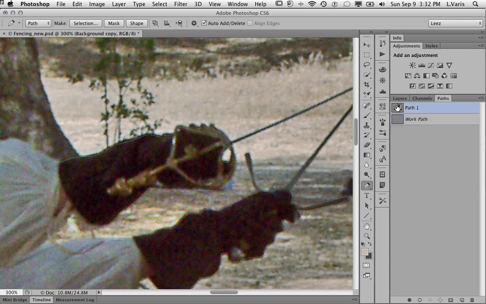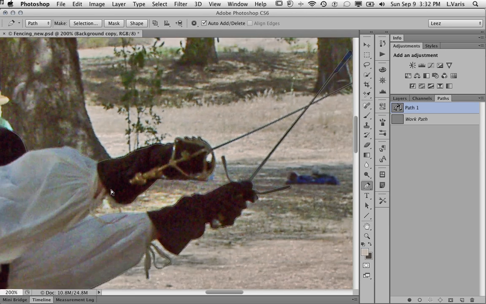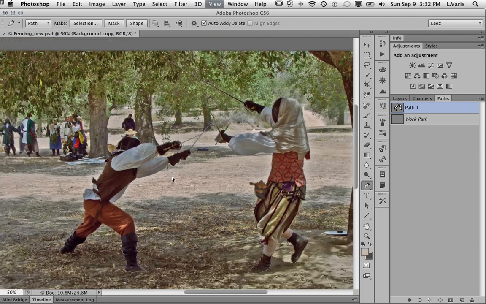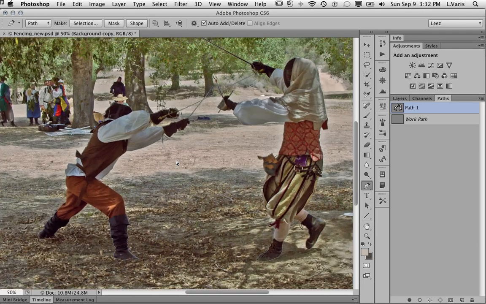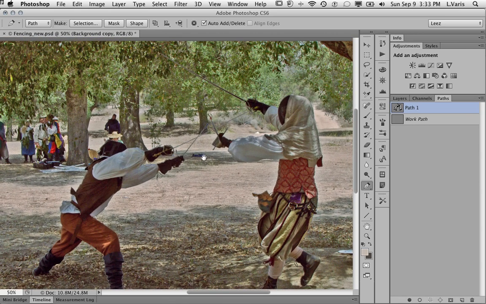So here's the path, and you can kind of see how it goes just inside the edge all the way around. And yes, it takes a while, but sometimes this is just the best way to do this, especially up in here where it really gets hard to separate that sword, and we really need to have a very detailed mask here to pull off this effect.